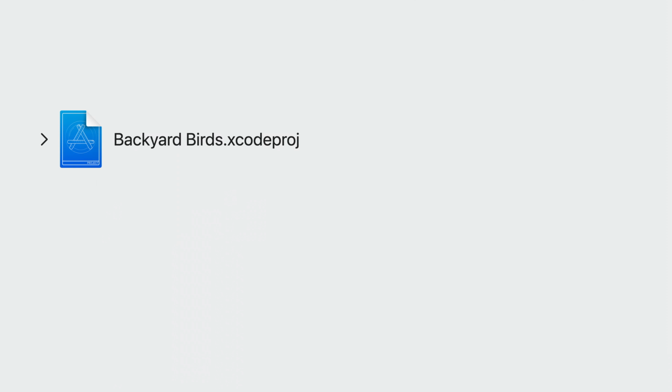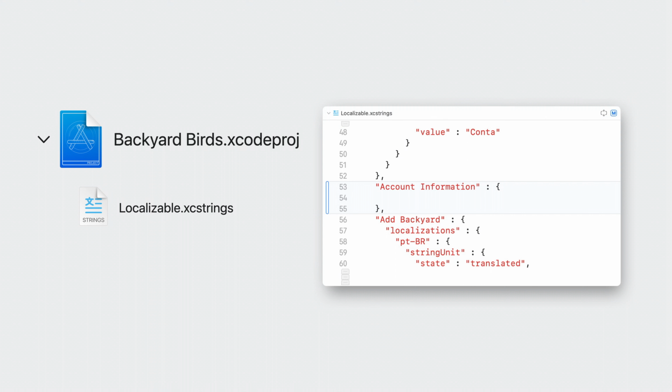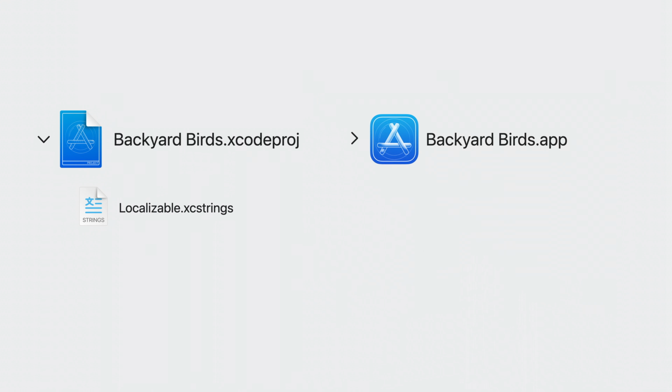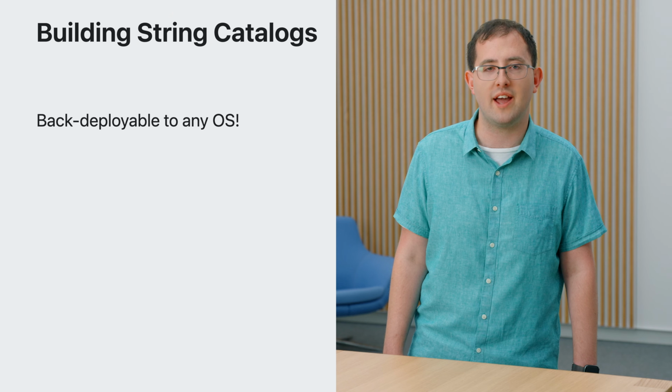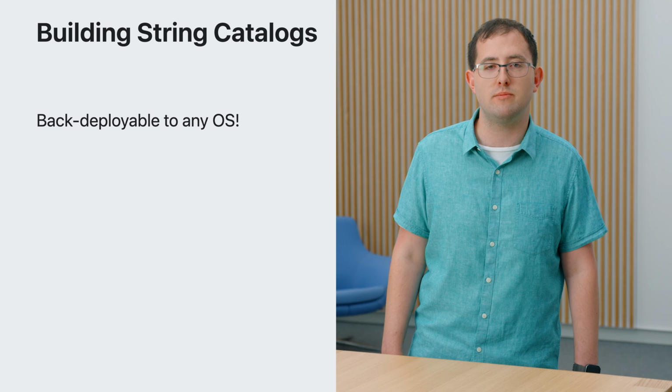Now that our app's content is fully translated, let's briefly discuss what happens during the build. String catalogs are designed specifically for interaction within an Xcode project. As JSON files under the hood, they should also be easily diffable in source control. Then, at build time, these files compile to strings and stringsdict files. Because these file formats have been supported in our operating systems for many years now, I'm happy to say that you can start using string catalogs right away without having to update your minimum deployment target.